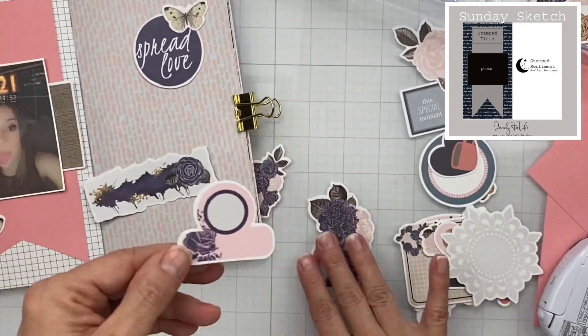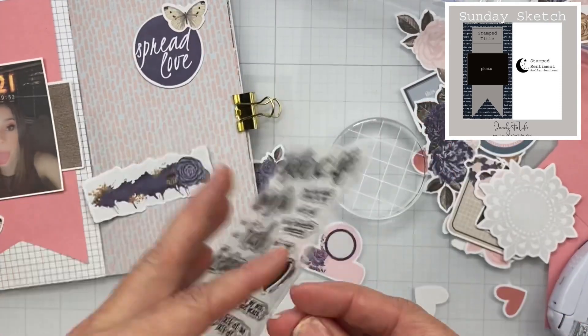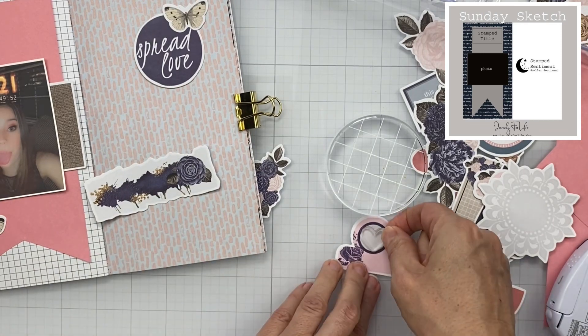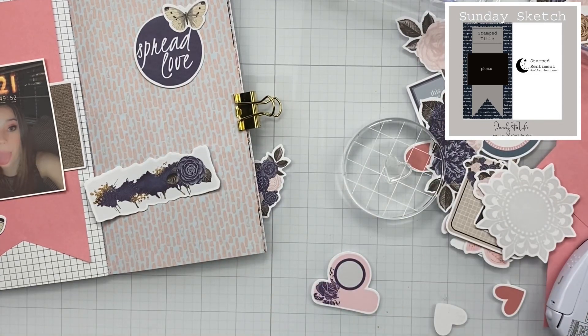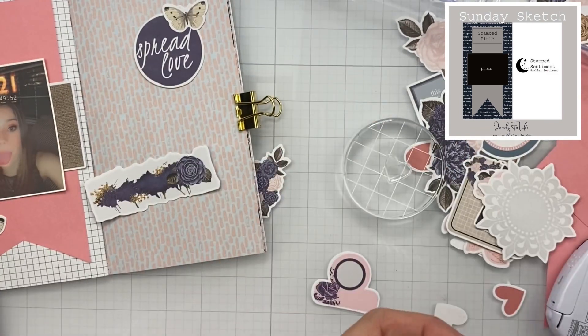Our embellishments are in both a really pale pink and a really nice deep rose, so I was toggling back and forth this month deciding which ones I wanted to use. Here is one of our handy dandy stamps, and I'm so digging my round stamping block — I don't know why, but I think it's the little things that make you so happy.